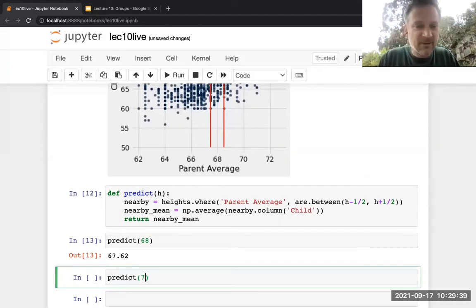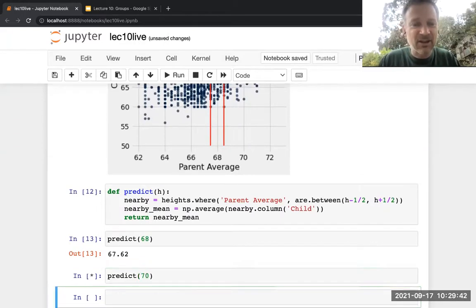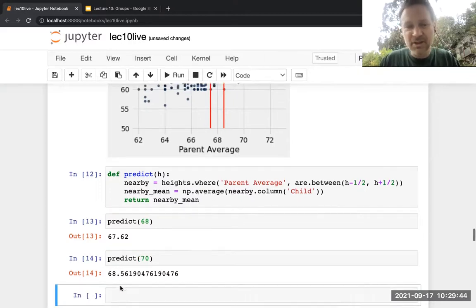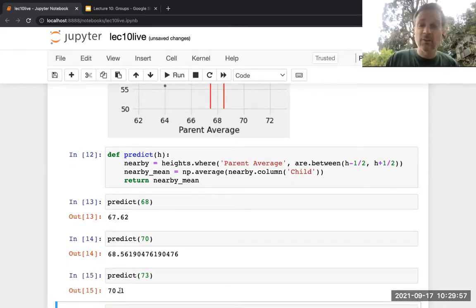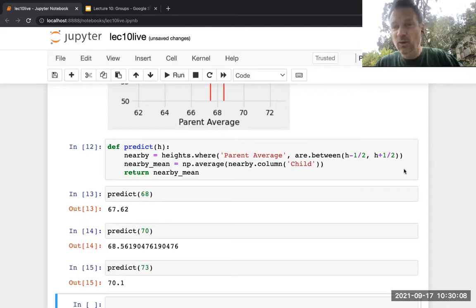Like what if the couple had an average height of 70 inches? They were a little taller. Well, you can see here, you expect your prediction for the kid to be a little higher, but not all the way up to 70. And what if you had a couple that was really tall? Their average height was 73 inches. That's over 6 feet. Then our prediction for the kid's height would be 70 inches. Okay, so higher still, but not as high as the average parent height. So what we're seeing here is how our prediction for the kid's height depends on the heights of the parents. All right, so let me pause to take questions.